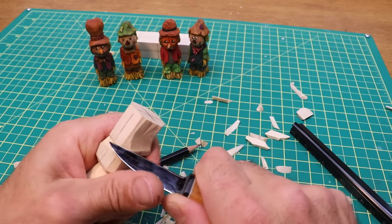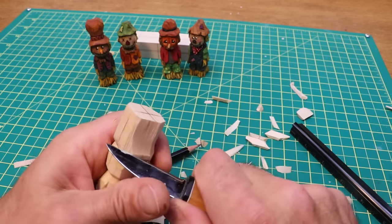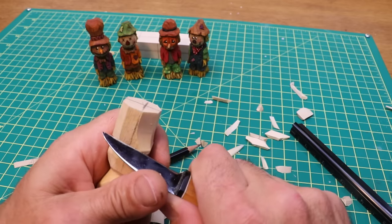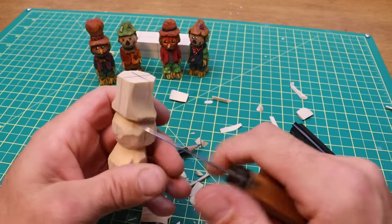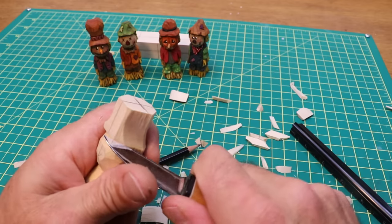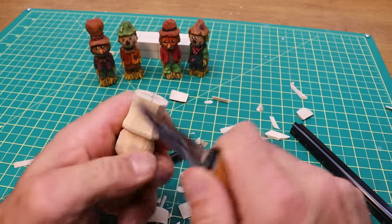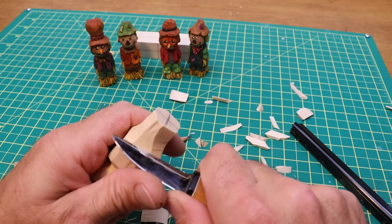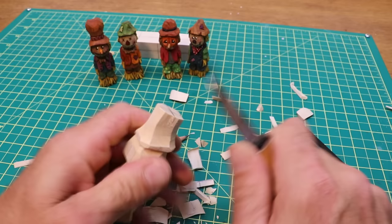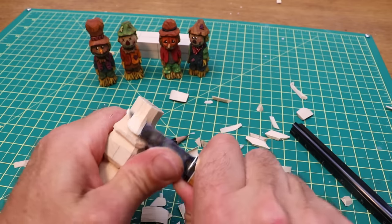This is a very rough stage, but I don't like finishing the actual brim of the hat till much later in the carving, because you always have a chance to break it. So that's why we don't like to make it too thin either. Because I don't know if you're like me, but I break everything. Just getting some shape to that hat.